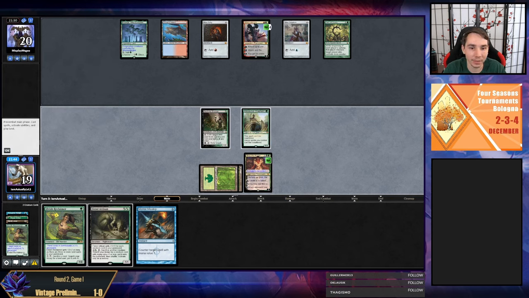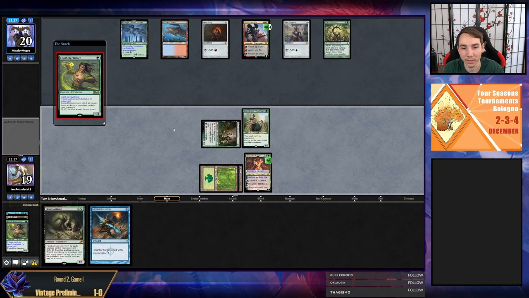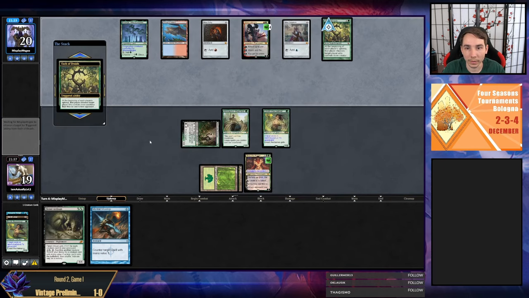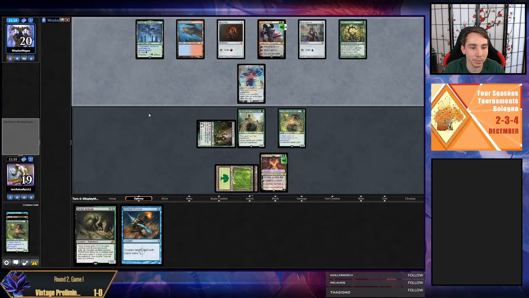I should have eaten the... I was not looking. I should have eaten the Forbidden Orchard so that I could not have used my own Dryad Arbor here, but let's get our own Reclaimer going again. All right, so my opponent is going to get either an Emrakul or one of their other units again. And Emrakul again. Shuffle away with Blessing's pretty annoying for us.